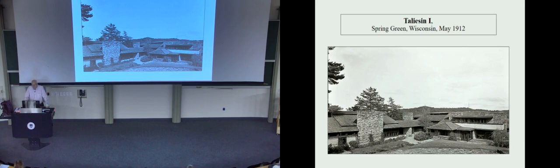And then in 1914, he has a big commission designing the buildings for what was called the Midway Garden, in Chicago. It was rather like the Tivoli in Copenhagen, or the old 18th century Vauxhall Gardens in London, where people would go to wander around, listen to music, have a drink, have something to eat, and so on. So it was a place of entertainment, and he had this big commission to design the buildings for that. So he was away in September 1914 when complete, total, utter disaster struck.